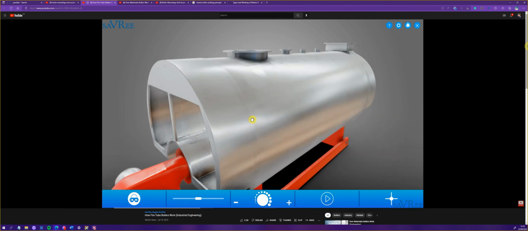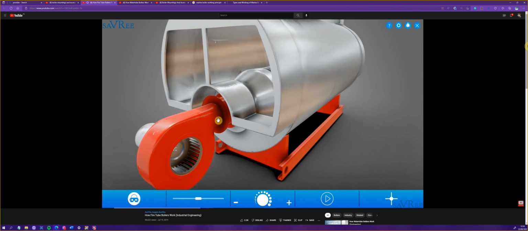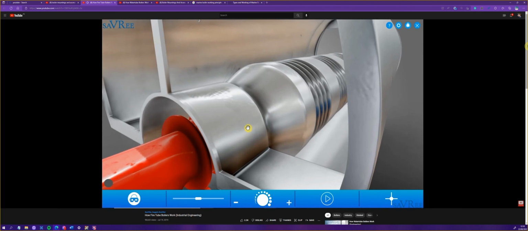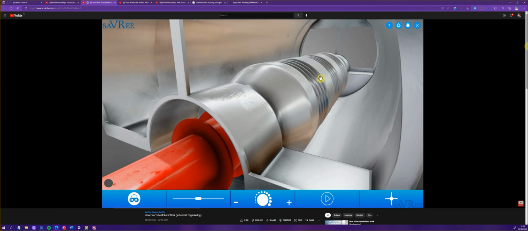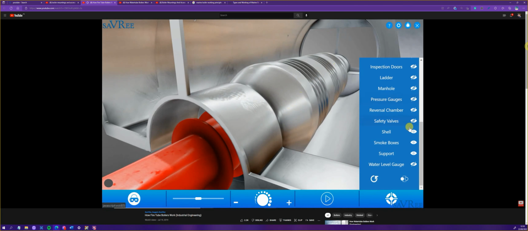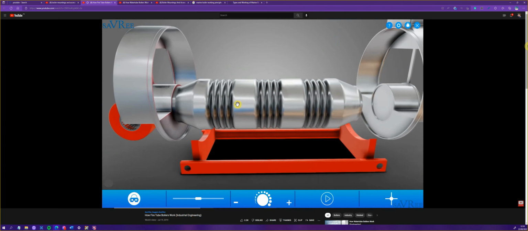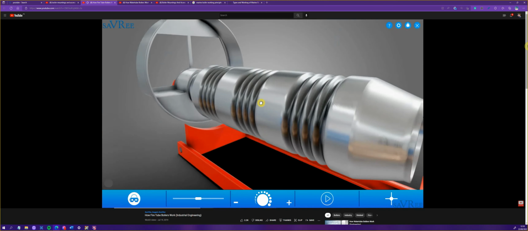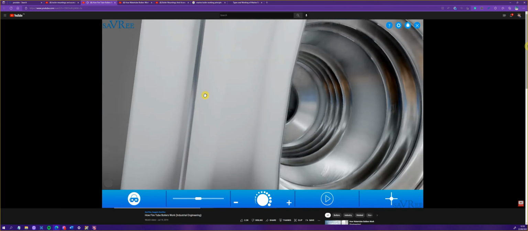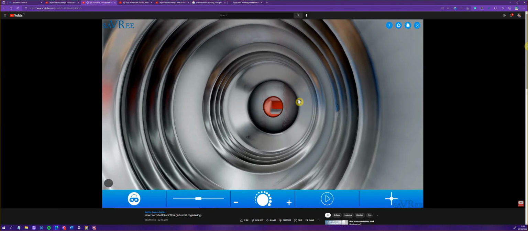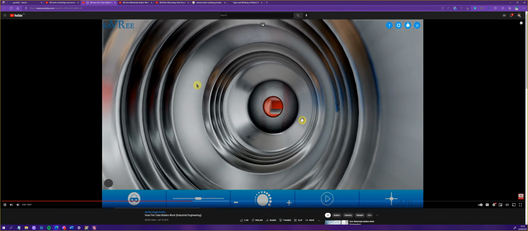If we go down here, okay, so we've sealed off the furnace. So we're going to have fuel going to the burner. We've got our air being drawn into the burner, and we're lifting up the fuel, and we can then have combustion in the furnace, which is going to be this area here. This is actually a corrugated furnace. Let's take away the shell for a moment. So you can see quite a unique shape, long and cylindrical, and this is known as the corrugated furnace. Let's actually just go inside for a moment and have a look. Here we are inside, got our burner down the end. We're going to have combustion in this space here.